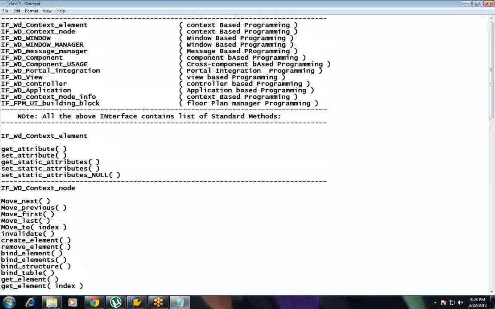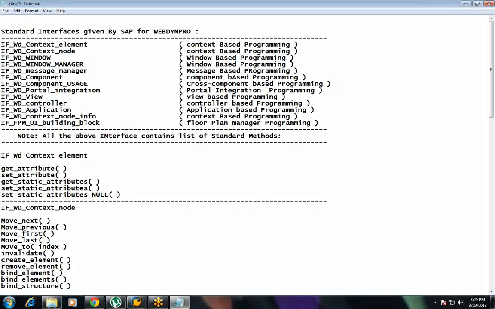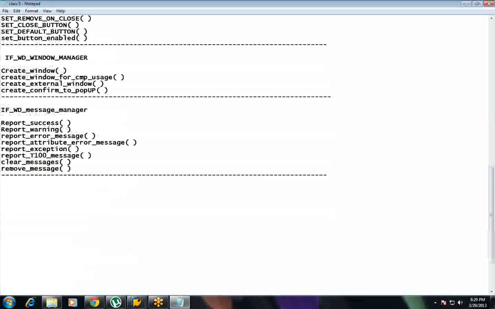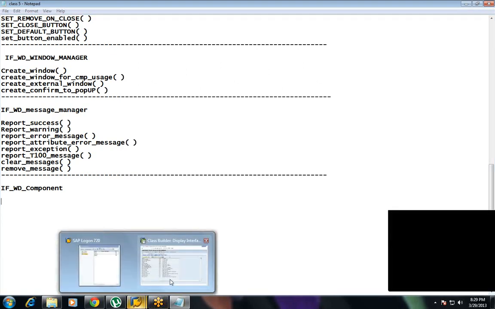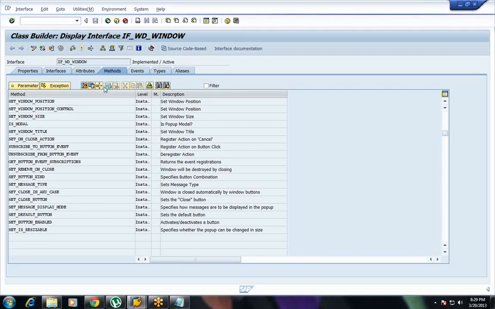And similarly, there is one more interface, IF_WD_COMPONENT. This also contains some methods, and let me check which methods are important here.